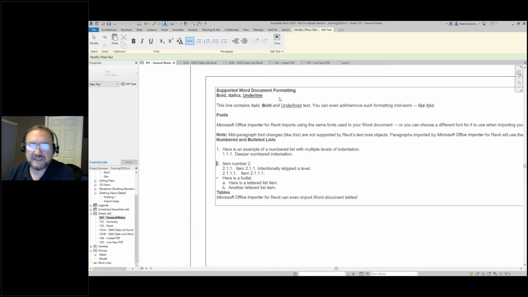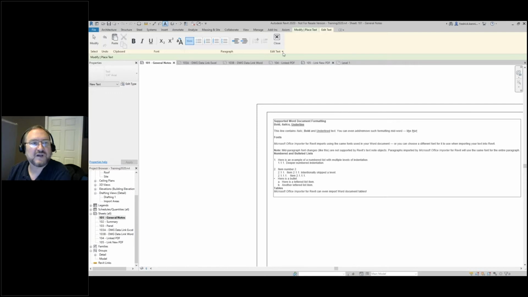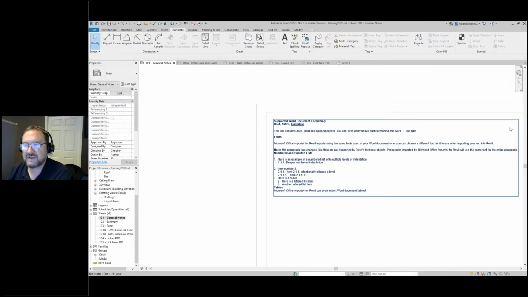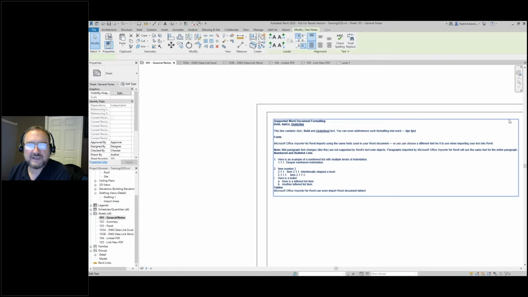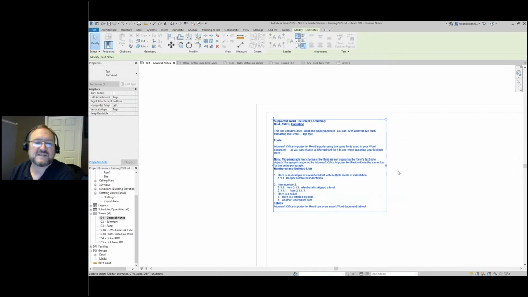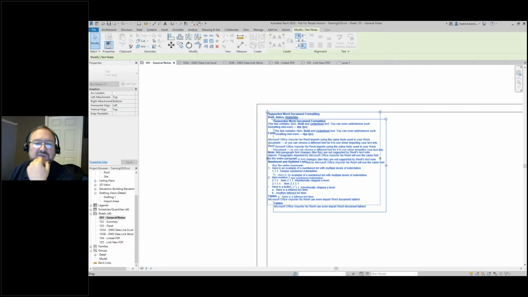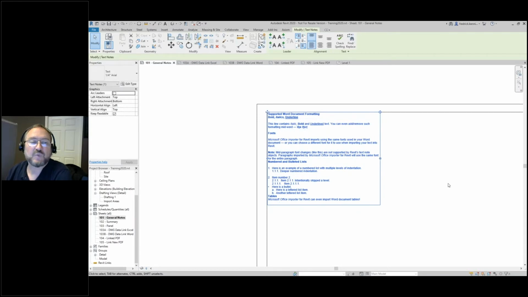It'll get you the data in, and then you have to go back and zoom out a little bit here to grab the edge of the text and then wrap the text there. So you could adjust this as needed and then move it as needed to change its position in the sheet. This is one way that you can get Word data into your Revit project, again, with formatting that you're going to have to tweak a bit in order to get it to look even somewhat like you need it to for the project that you're working on.